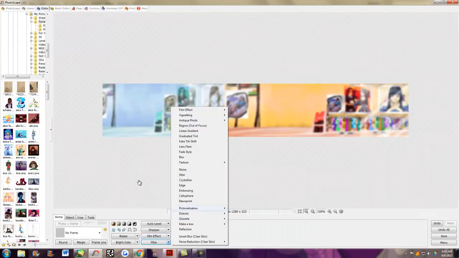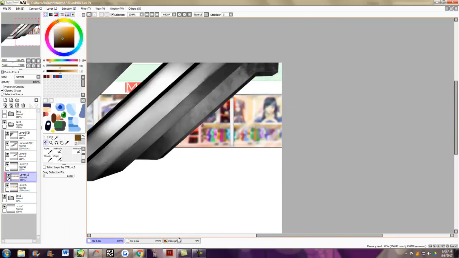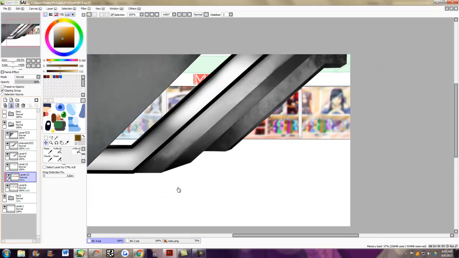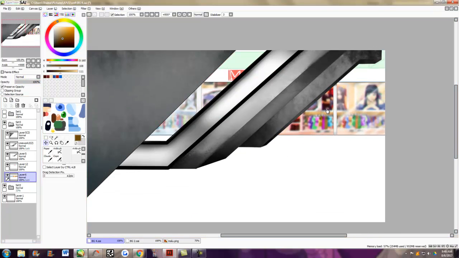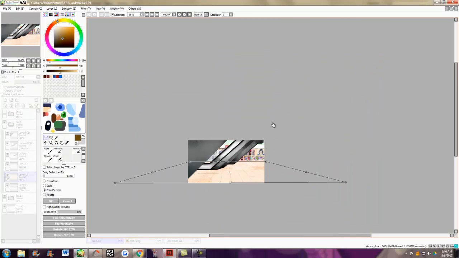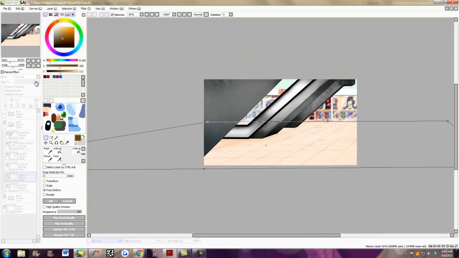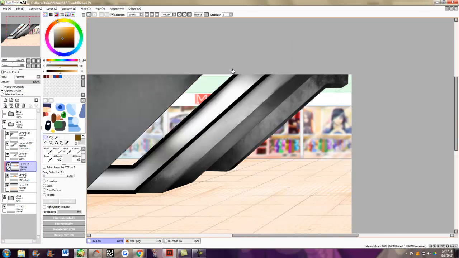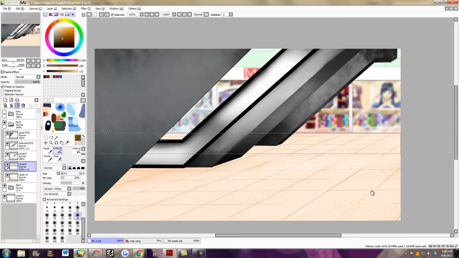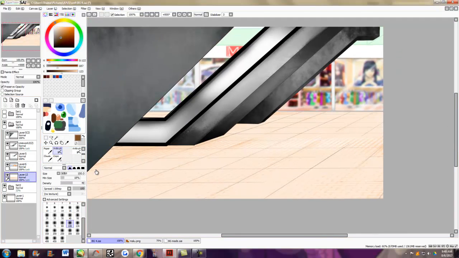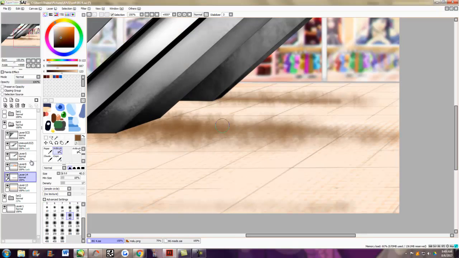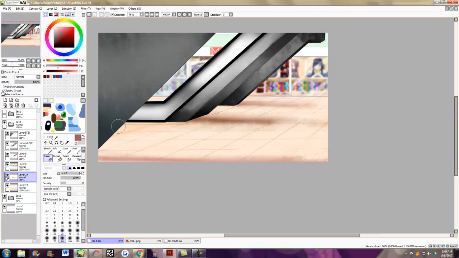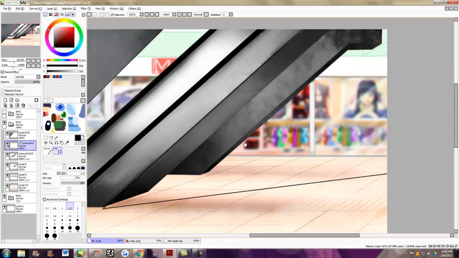I feel like I'm pretty rambly, probably because my brain is mush from trying to figure out how to do these backgrounds. You might have noticed at some point that I pasted in pictures that I've drawn before. I do that to fill in colors in the background. I copy and paste pictures I've drawn before and make them really small and blur them out a lot, because your eye will register it as a poster or some sort of thing in the background, and it makes sense that it's there. It feels empty when stuff like that isn't there.